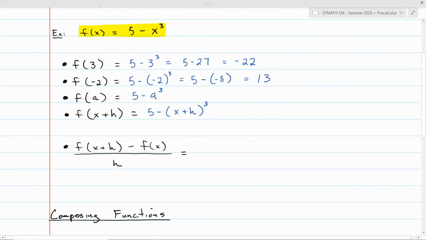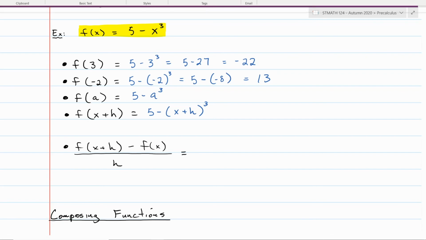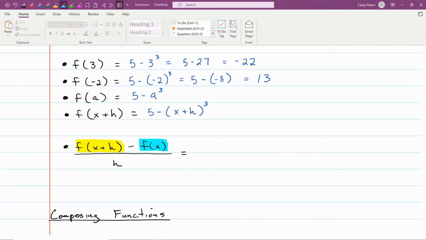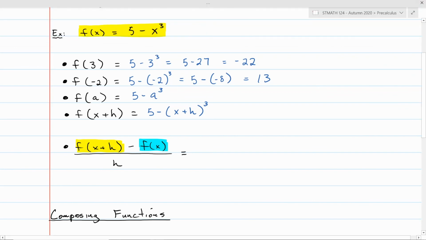And then this last expression here, f of x plus h minus f of x over h, this is a special kind of fraction called a difference quotient that you're going to be doing a lot of in this class. To evaluate that, I would go, well, what's f of x plus h? So it helps to break these fractions down into their individual pieces. So I got an f of x plus h there, and I've got just f of x. We just did f of x plus h in the previous part. So that would be 5 minus x plus h cubed. Then you do minus, and then f of x. Well, that's just 5 minus x cubed. Notice I'm using parentheses there because that minus will have to get distributed all over.